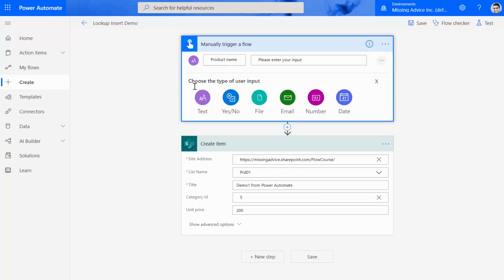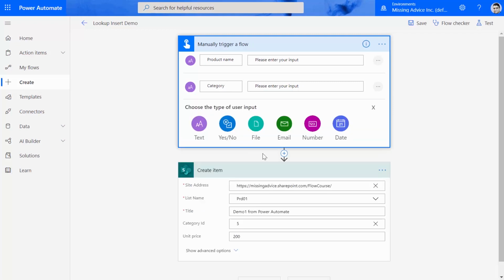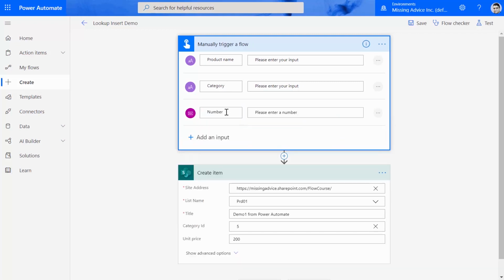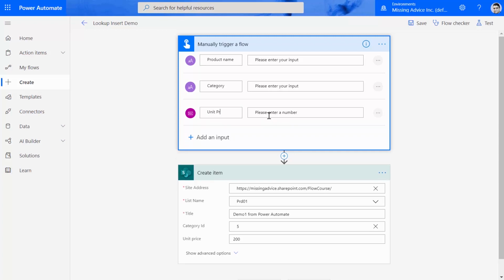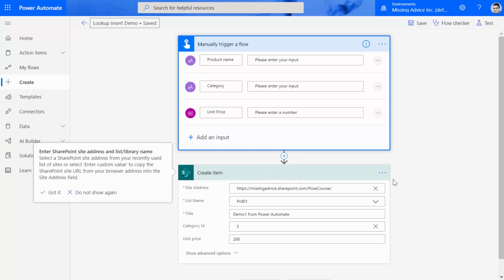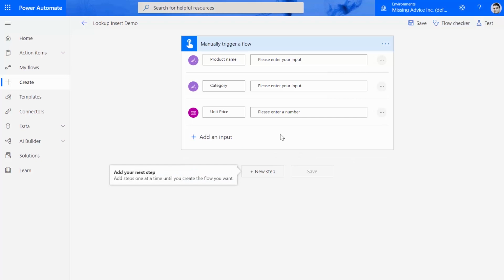I add another field called category. And I add another field. This time it's going to be a number, and I call it unit price. I really don't need the create item step at this moment. Let me just get rid of it, because we still have some work to do before we get there.